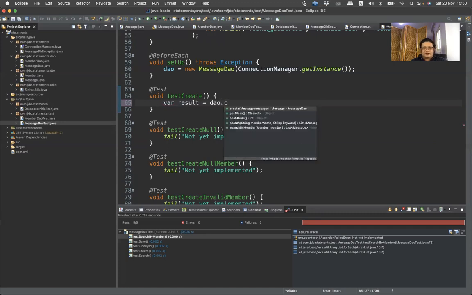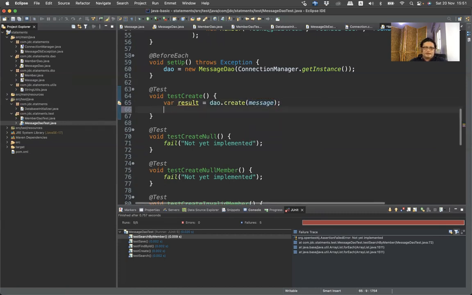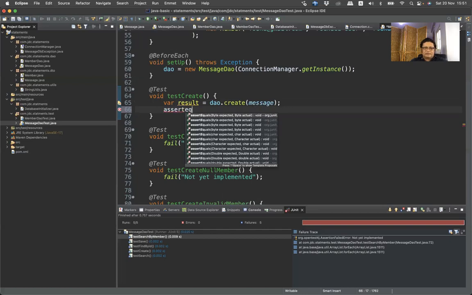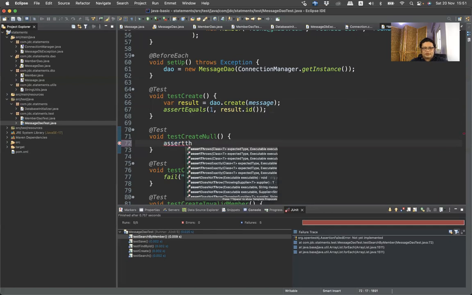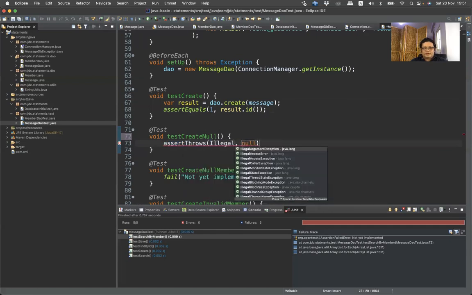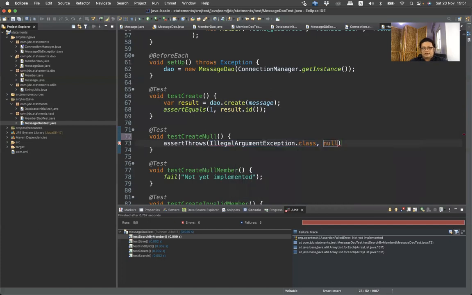Message down create message will general create. Such equals one PM, that is a such ID. So you can also like I create one. Illegal argument exception PM. Such throws of your mind. Illegal argument exception plus two exception PCM. The two coin is a general demand.